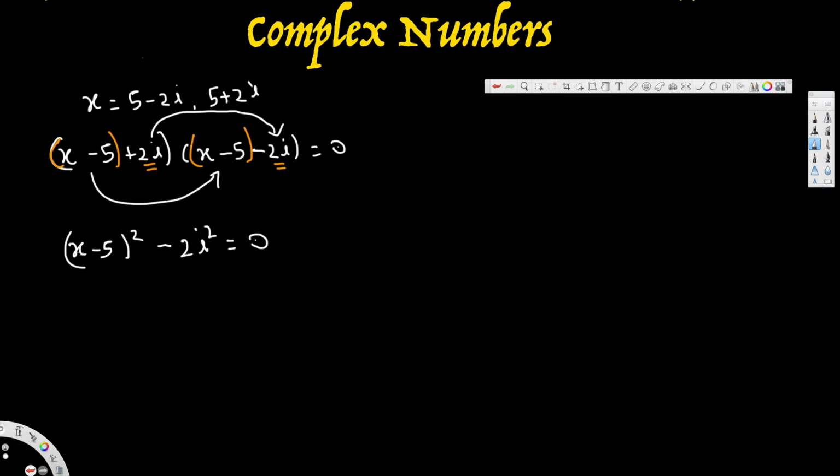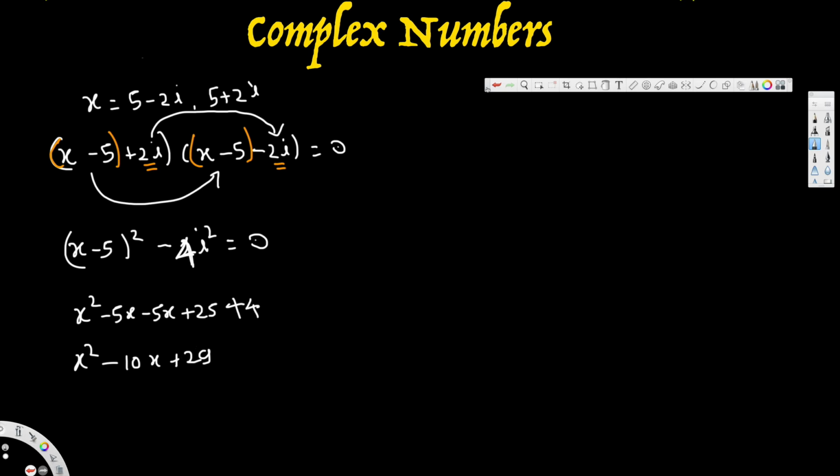Here if we expand x minus 5 square, this is going to be x square minus 10x plus 25, and then 2i square. i square is negative 1, and 2 times 2 is 4, so 4i square. Negative 1 times negative 4, that's plus 4. So we are going to end up getting x square minus 10x plus 29. You can go ahead and try it in a long method as well. You will get the same answer.